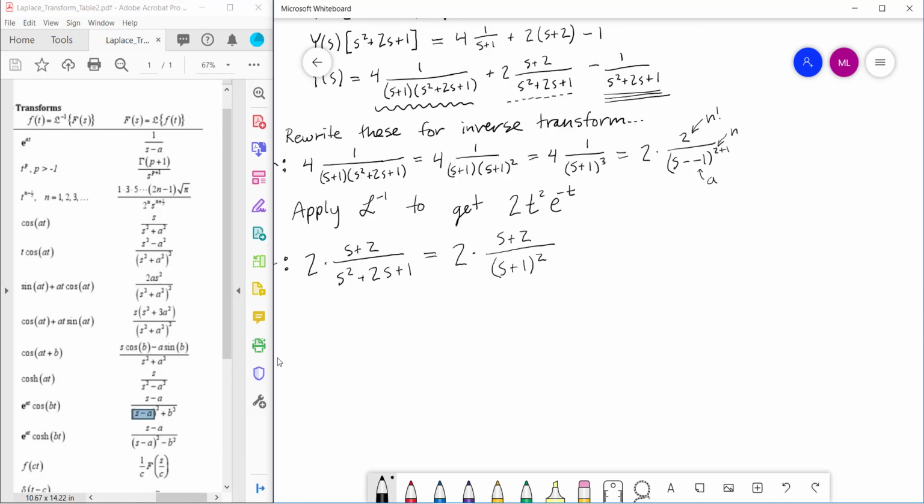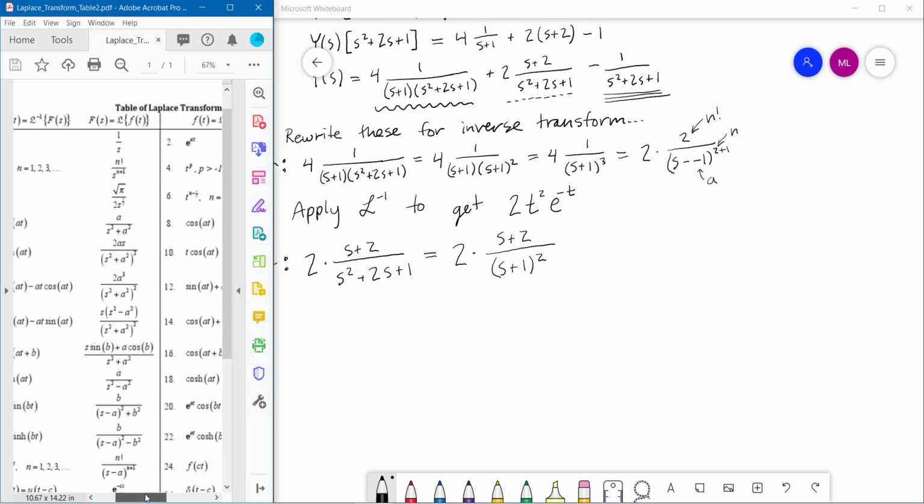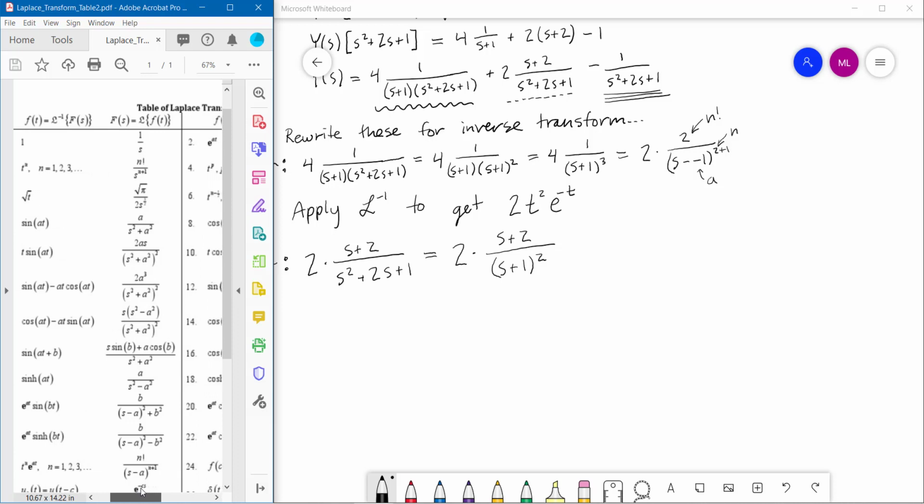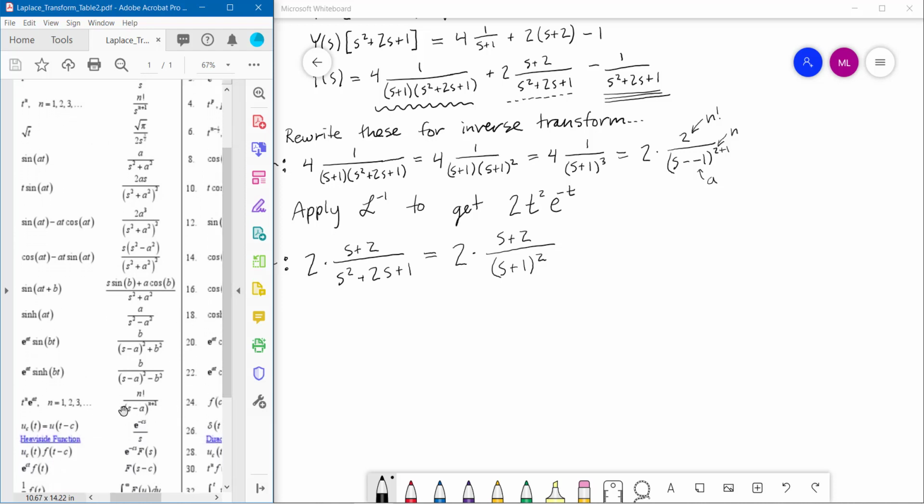So what I hope we'll notice is that if we come back to our table, there's not really anything that matches this form. The closest I find is basically the one that we were just looking at, where we're going to have some higher power of a shifted s, so like s, in this case, s minus a, raised to some power. But notice the numerator needs to be a constant in order to apply this approach. Whereas up here, we have a linear function of s up in the numerator. And so this tells me that we're going to have to apply partial fractions.